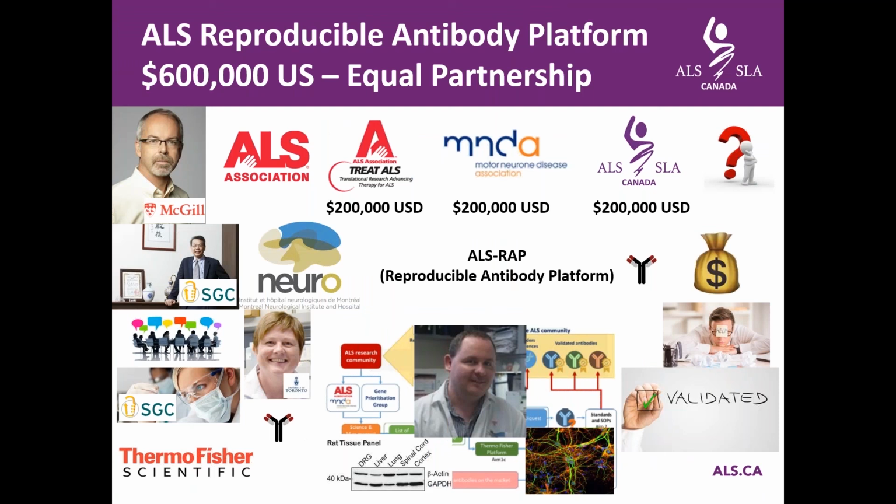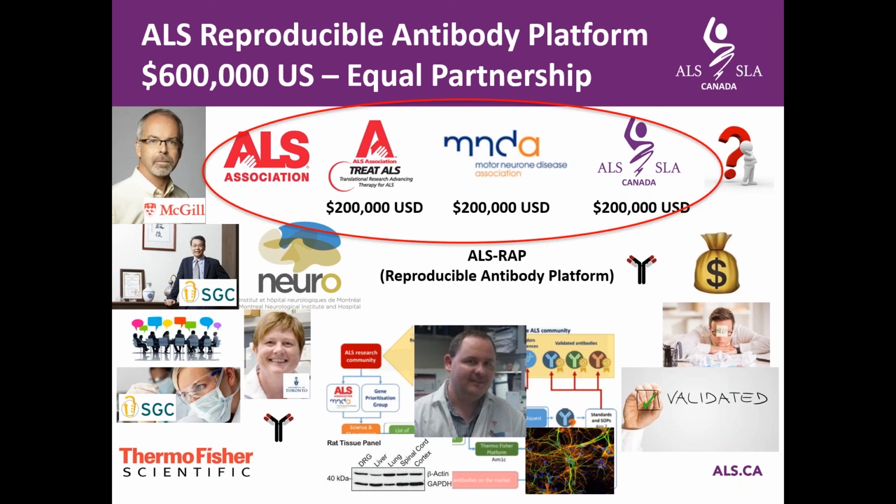Another thing that we've been able to fund, which is tremendous, which is a great collaborative effort and is a very busy slide, is something called the ALS Reproducible Antibody Platform at a very high level. What's great about this is not only is it going to provide a tool or a set of tools for the entire global community to save money and be more efficient on research, it's also a great new collaboration between ourselves, the M&D Association in the United Kingdom, and the ALS Association in the United States.